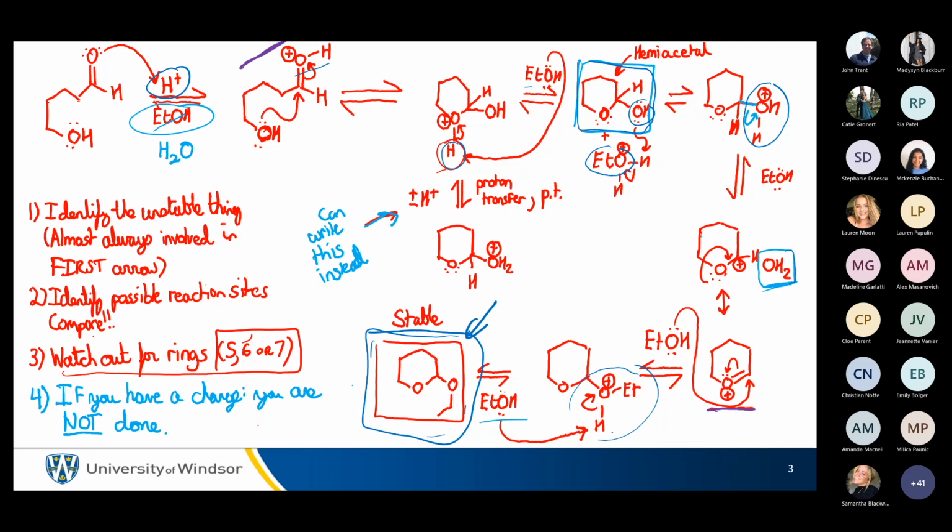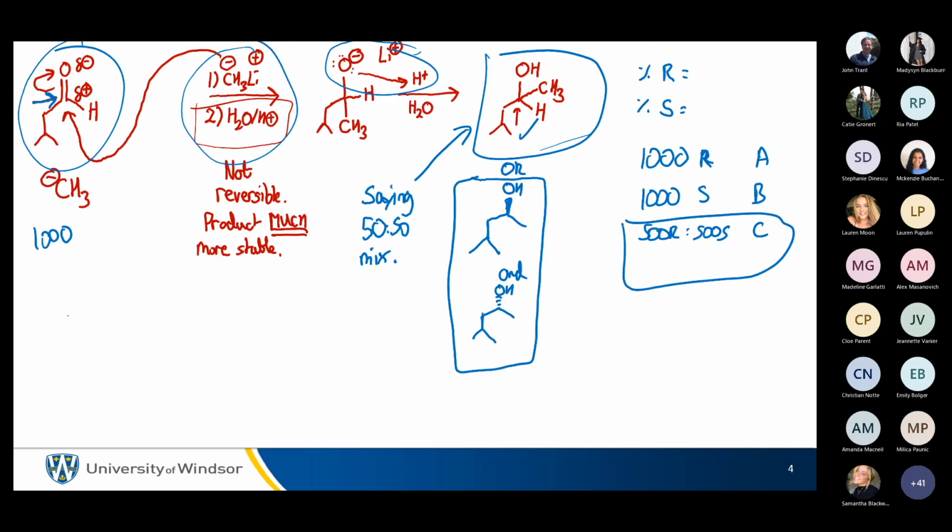So at all points, what we're trying to do is deal with the most charged thing. We can deal with that if we have a much simpler example like this guy here. This was the charged thing. We need to find the thing that's most likely to react. That was the carbonyl. We reacted with the carbonyl. Oh, we have an O-. What can I do with it? Well, nothing with this CH3 lithium. But luckily there's a second step where we add water and acid. And we can react the most reactive thing with the most reactive thing to get something that's neutral. And we're probably done if we're neutral.